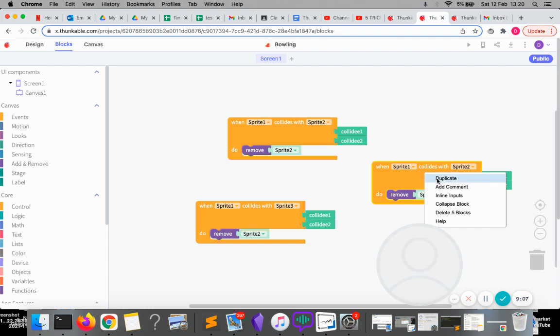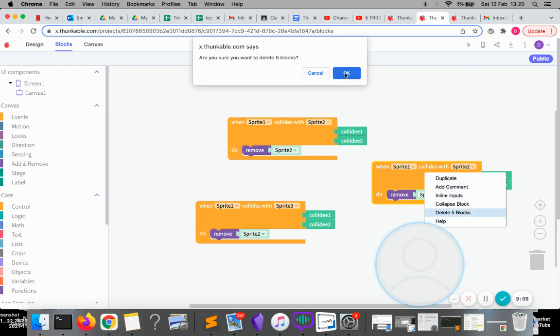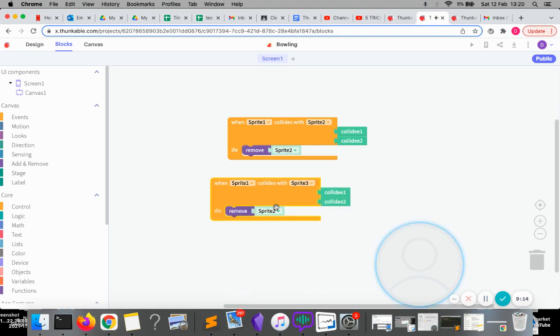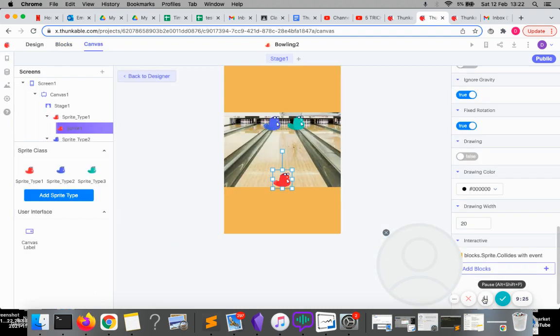I don't think I need this one, so delete that. So I want sprite 3, and then I'm deleting sprite 3. That's the functionality to remove the sprites once they've had a collision. So that's the basics of how you build a game with a canvas, stage, and sprite in Thunkable.